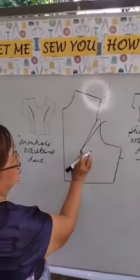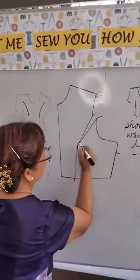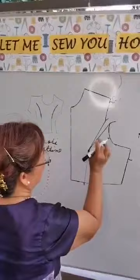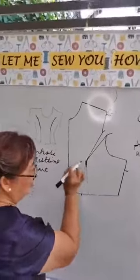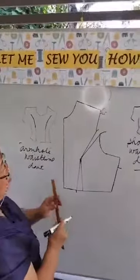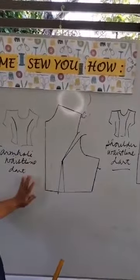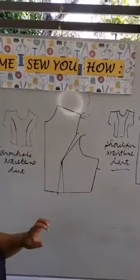Para hindi tulis na tulis dyan, sinosoft curve yan. Ganyan. Tapos tatahinin nyo, parang kurbada, hindi yung nakatulis naman. So, this is our armhole waistline dart. Okay. Front seam naman, no?